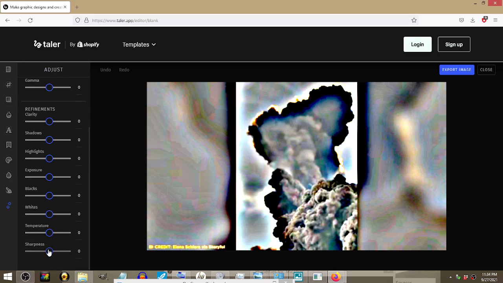I usually start with sharpness just a little bit, see what that does. Sometimes it makes a huge change. And there it is originally. There it is with it.